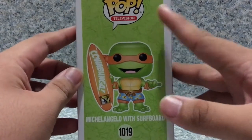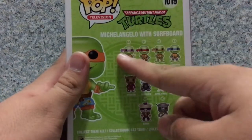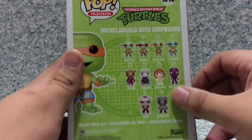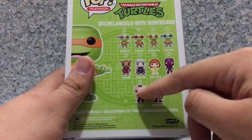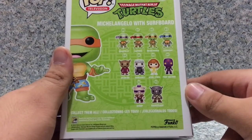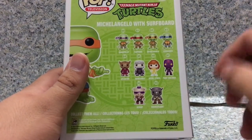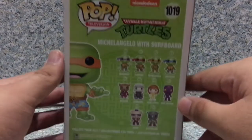On the side there's a full image of the pop. On the back you've got other TMNT pops. I have the entire turtles including Splinter, Shredder, and Foot Soldier, but I'm missing April O'Neil, Rocksteady, and Bebop — some of them are really vaulted and cost a lot of money. It's a good thing I have Casey Jones from the Specialty Series. There's also a rumor that there's going to be an updated version of the TMNT pops, and April O'Neil might be the Specialty Series exclusive. I guess we have to find out. So that's about it for the box.